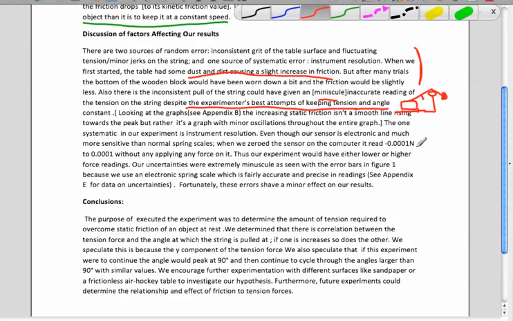Instrument resolution, it's pretty good. It's a pretty good instrument scale. So you have some fluctuations like this. The larger concern is that it's miscalibrated. In other words, if it claims it's reading 0 but it's not really reading 0, then that's going to be a bigger source of uncertainty and could dramatically influence not only your results in the experiment per se, but also your calculations of the coefficient of friction.